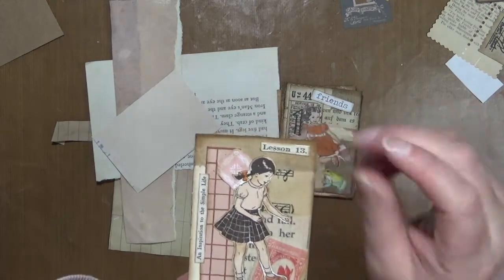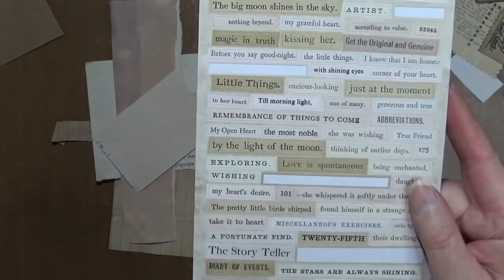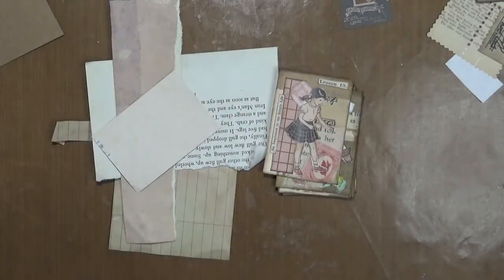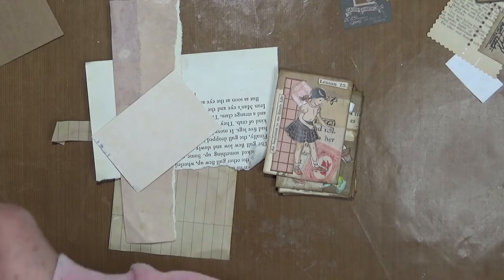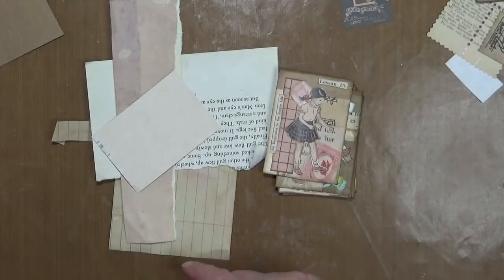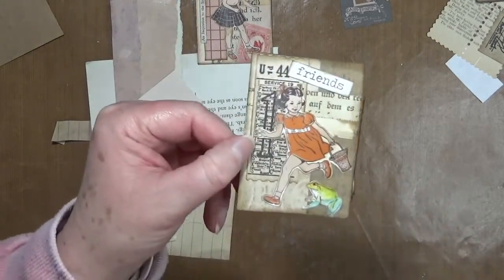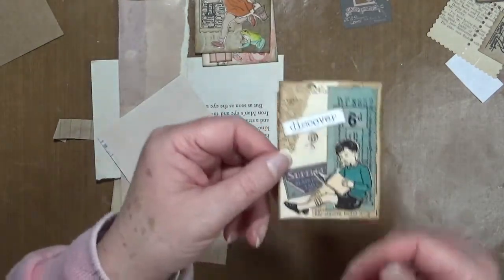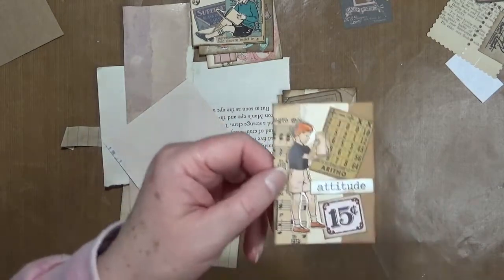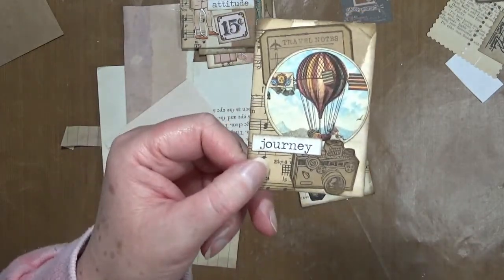And the little words are from either this Tim Holtz one, I'm not sure what it's called, phrases or something maybe. Let me just find the packet. The clipping stickers, and this one is the Ideology big chat. So I've been using those for all the words and things. So there's that one and this one, and as I said, these will be backed onto some craft paper or card, or I guess that's what I'm using, but you can of course use anything. These ones, and as I said, just bits and pieces.